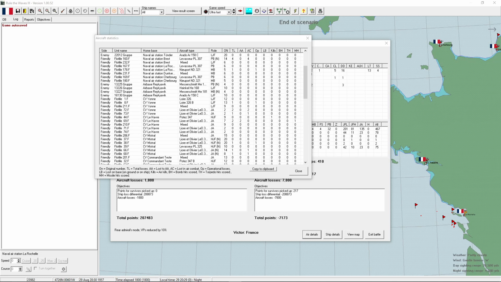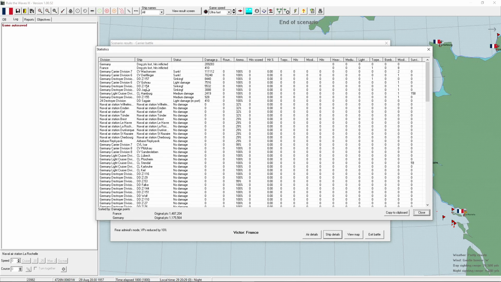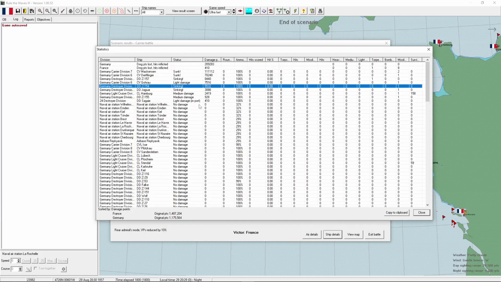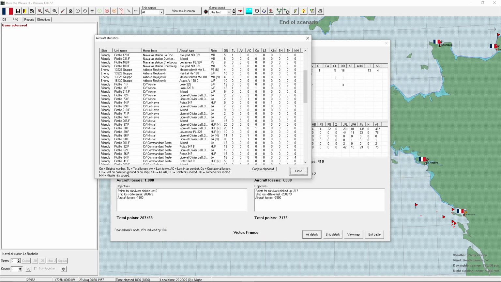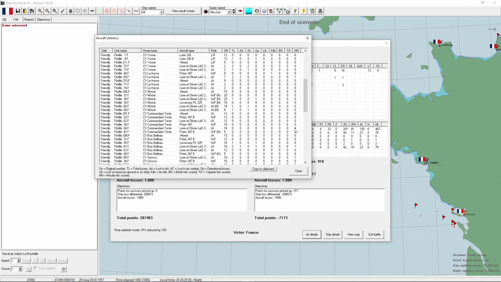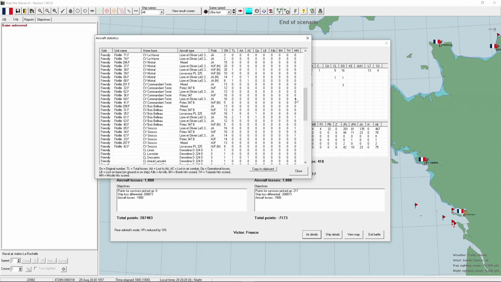So 69 jet attacker squadron, I can add kill detail to the list, right? That would be Z154. Yeah. Z154 was sunk by Flotille 69F on Le Havre. Or Le Havre, I don't know. We have some losses on Mistral. Mistral's aircraft really didn't do that much. Commandant Test, four missile hits for 64F. So 64, I think, did all the work there.